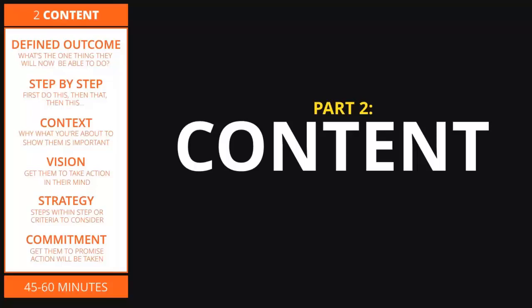Now, before you actually break down how to do those steps, you've got to provide context. Why what you're sharing with them is important. Because if somebody says to you, hey, I want to lose weight, and you say, okay, give me your arm and I'm going to chop it off. They say, well, I don't want to do that. Oh, well, what's the context? They want to lose weight in a way that keeps their arms. A lot of people just give information without providing the proper context first. Vision. This is getting them to see in their mind having already achieved it before showing them how to achieve this. This makes them much more likely to want to achieve it.